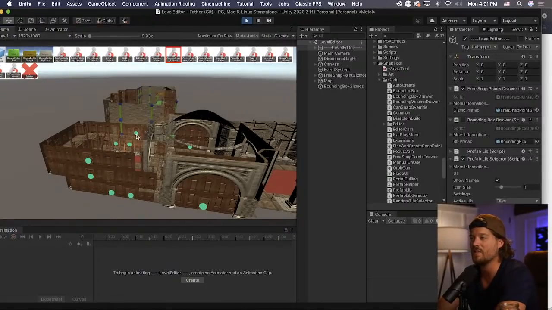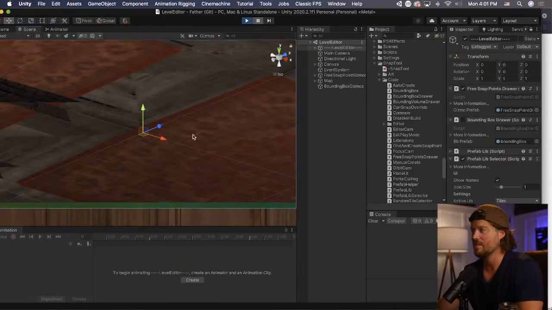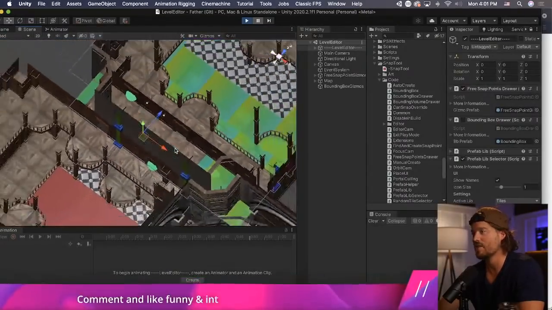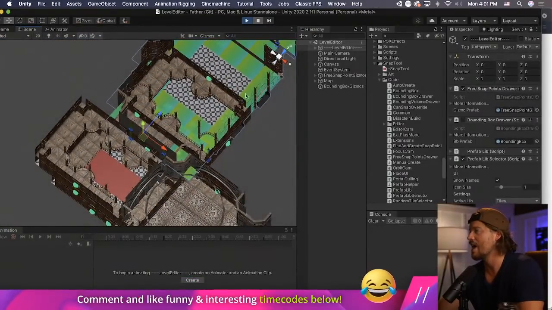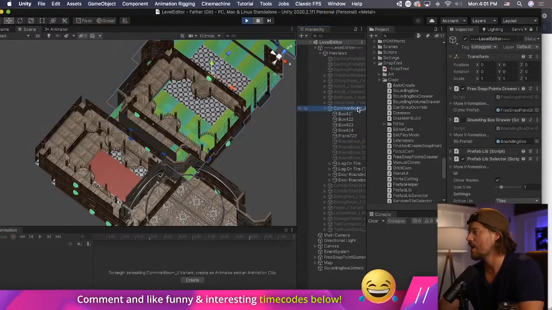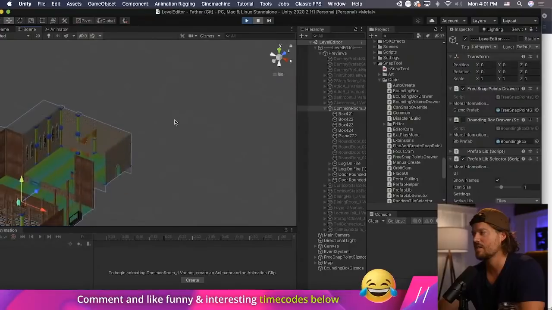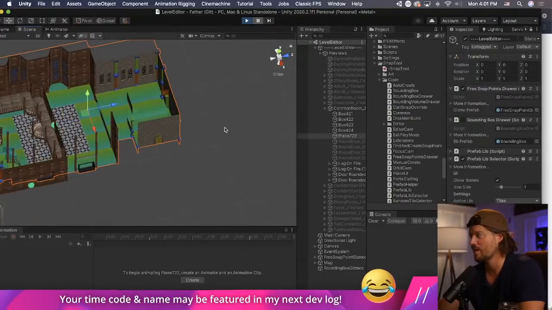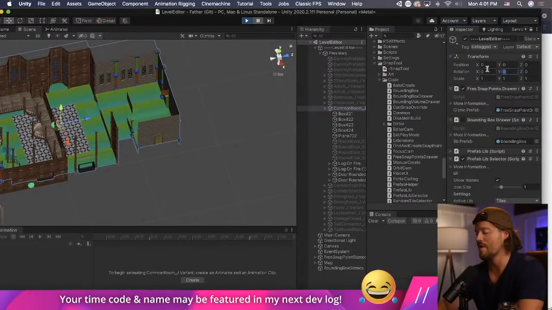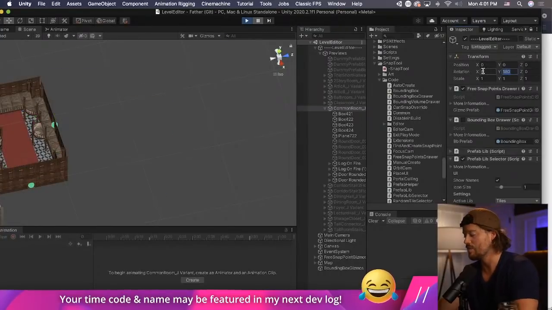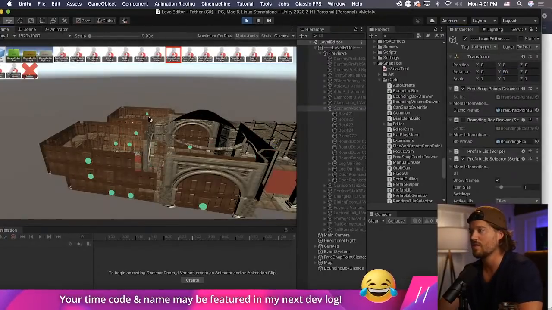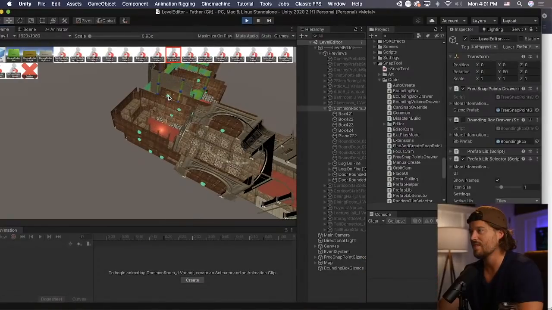Try scaling the rotation. Maybe I could do it in the actual... I mean, could I do it like this? This is a real pain in the butt. But if I took that, what is that? Common room J. That's a... No, what is it? So strange. If I made that 180 or like 90, what happens? Whoa.